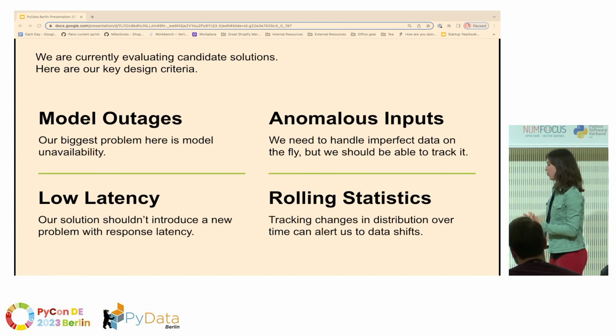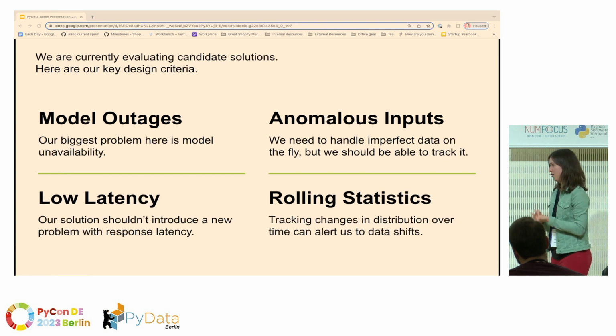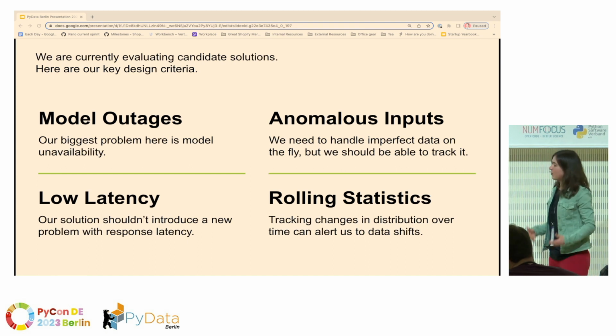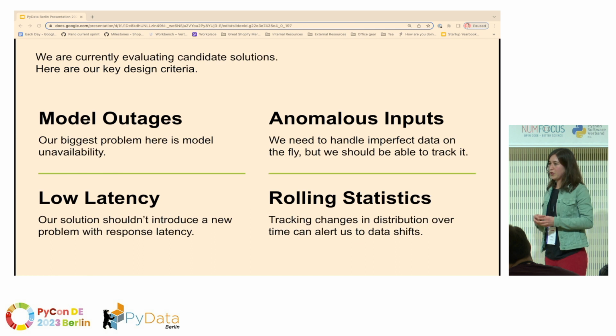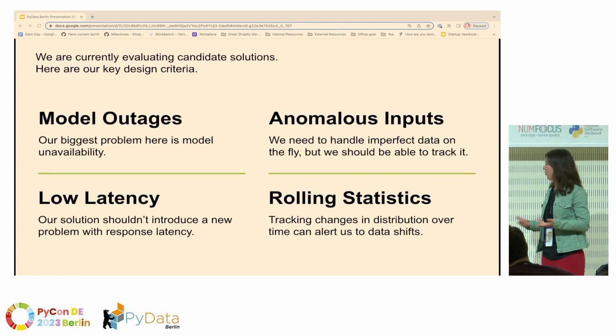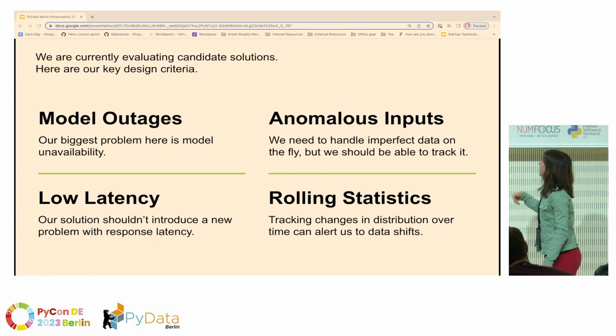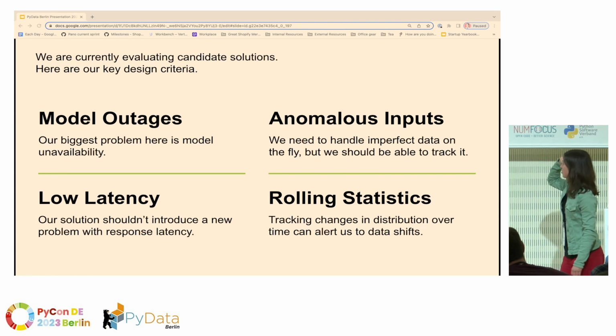We can't really address this in the same way with an online model because we get a request, and the data we get is what we got. So we need to be able to handle the imperfect data, but we also want to know that we got invalid data, because if the model's giving out a weird response, we need to know, okay, this is a problem with the data sending the request, and maybe that implies an issue with whatever software is sending that request to us. So being able to track that is important.